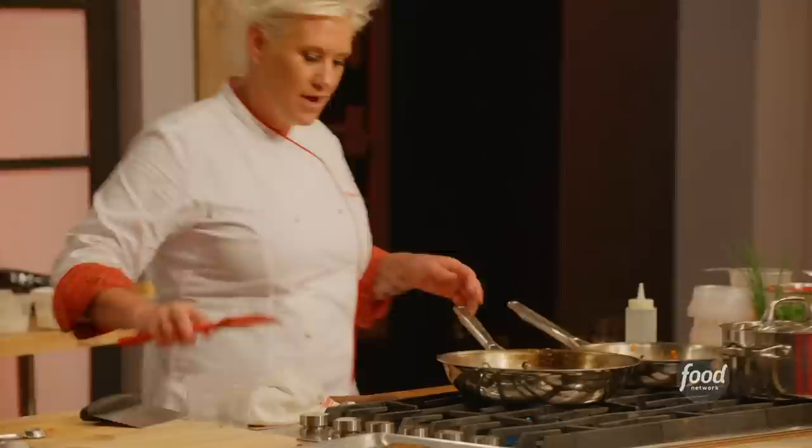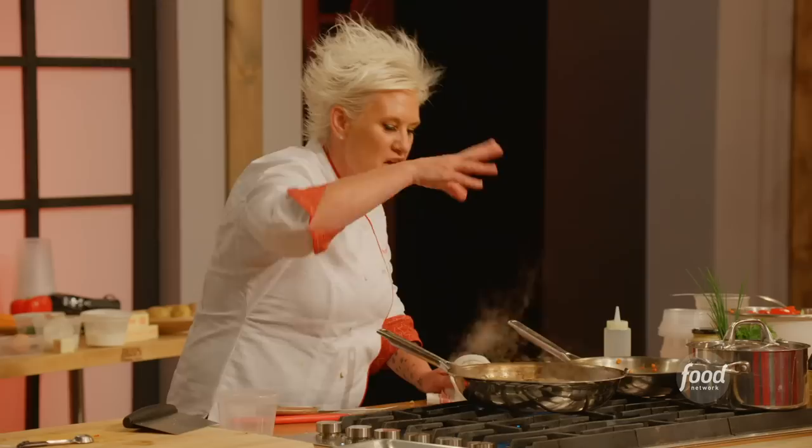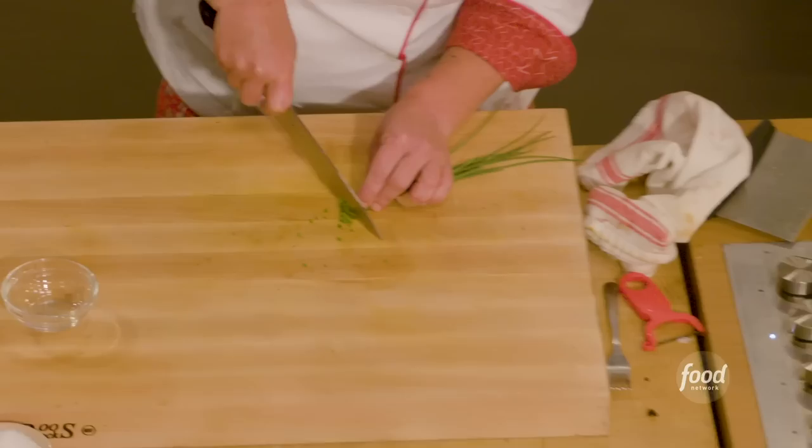Give this a tablespoon of flour, two cups of beef stock — half of this container — and bring it to a boil. Add two tablespoons of mustard — we like it really nice and zesty. Add one tablespoon of butter to the veg. Add the steaks back in because they're finishing cooking in the gravy. The gravy's thickening and the mushrooms and onions are coming together. For garnish, I have chives — just one time through, very fine.